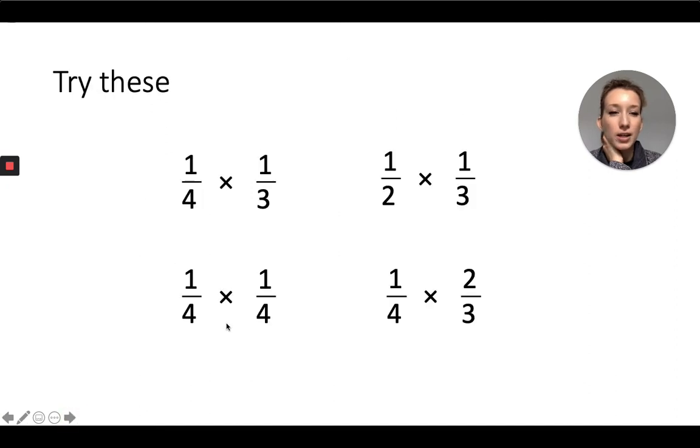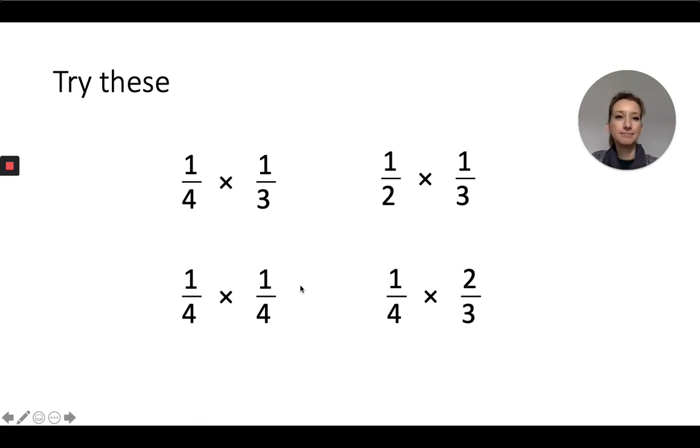Okay, try these with the arrays that I've just shown you. You could do that on a gridded whiteboard, or you could just multiply out your numerators and denominators. But that conceptual way is quite a nice way of seeing why the structures work. So have a go at these last 4.